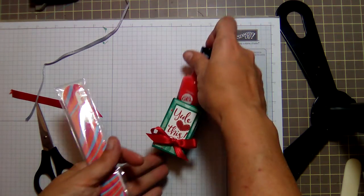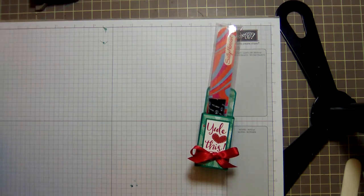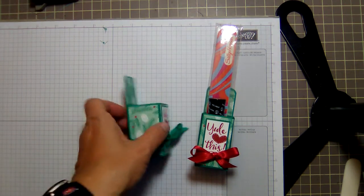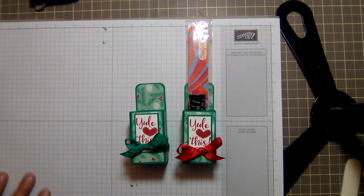Alright, and there you have it. Whoa, I'm throwing stuff everywhere. Sweet little nail polish container. I don't have another nail polish pit in that one, but that's okay. Anyway, I hope you enjoy it. I hope you try it out. And we will count down to Christmas together. Bye.